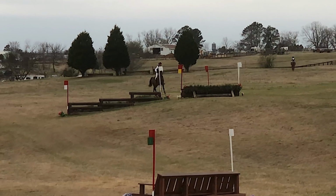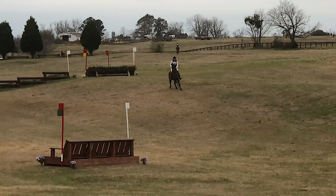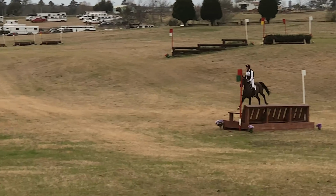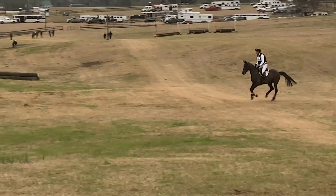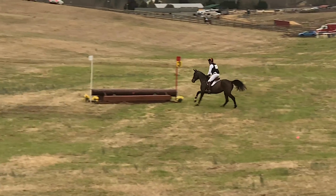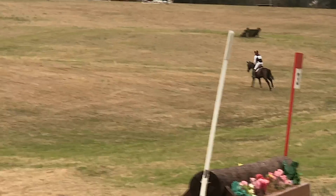The first couple fences I think are a bit challenging, and especially for Hannah, she really does love all of her friends, so you've got to canter away from the warm-up, which is always a little more difficult than it would be had we had it switched around. But she handled it really well. She may have looked at the first fence a touch, but nothing much at all. By the second, I knew I was in good shape.